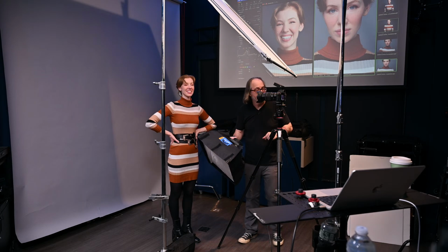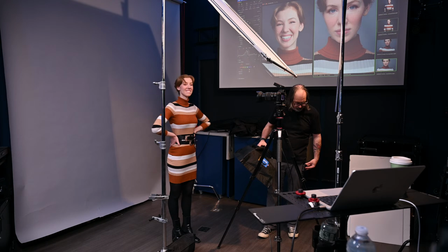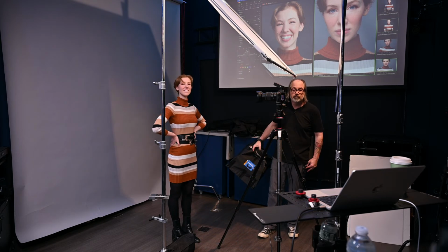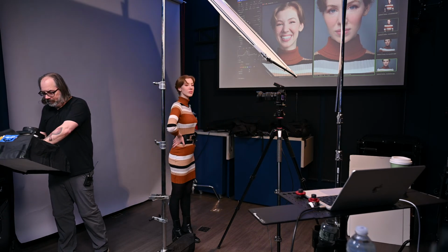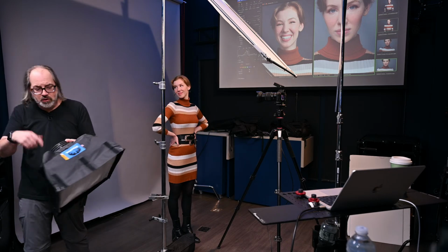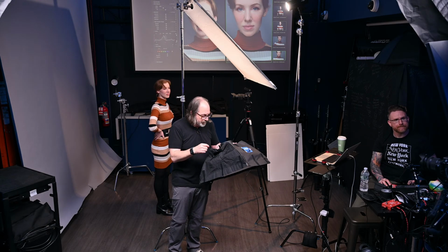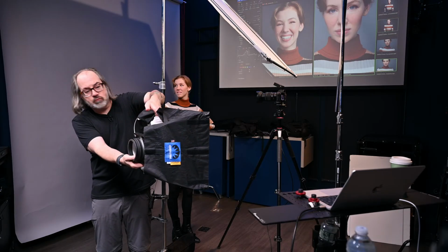Hang on a second. So the Octa he was using has an inner baffle and the outer diffusion. That's correct. That's 2, but the inner baffle isn't like a double diffusion. It's to make the outer baffle hit even. That's correct. Thank you, Seth. So there was a question about the way the softbox works. When you have 2 levels of diffusion in your softbox, the reason for that is generally because the first one is to actually get better even distribution across the front. Because remember how I talked about punching through the front? So in this particular Chimera box, we have 2, just like the Profoto, but these are just regular standard diffusion.